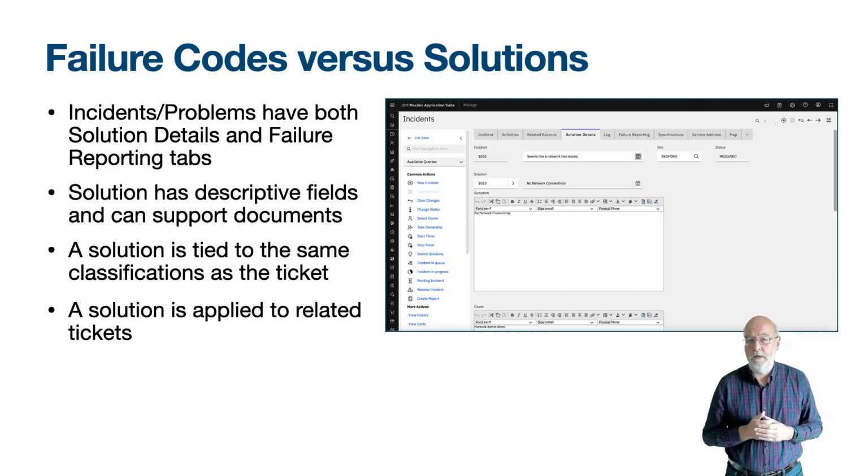So, why do we need both solution details and failure reporting on an incident? Think of the network connectivity issue. The solution's resolution may require a user to perform an action, for example, to update VPN software. Another network connectivity issue might have been related to a hardware failure in a Cisco switch.